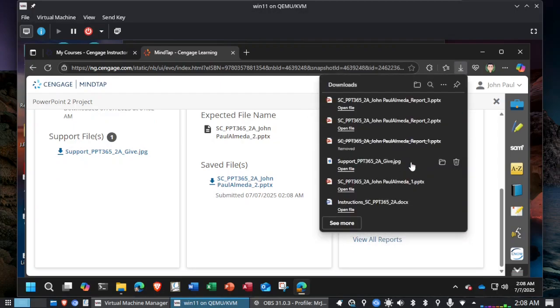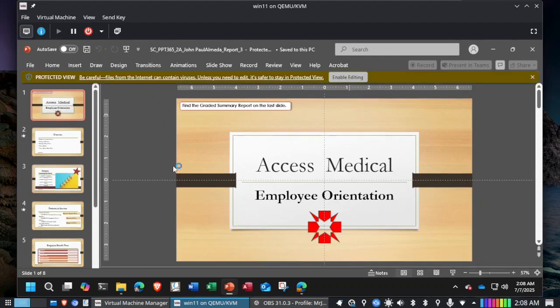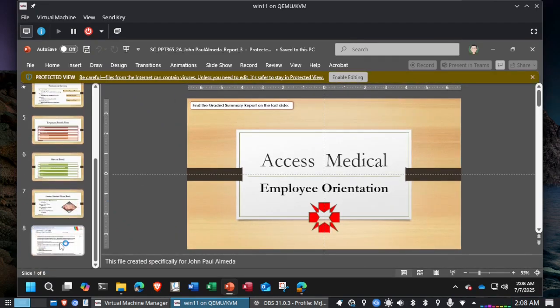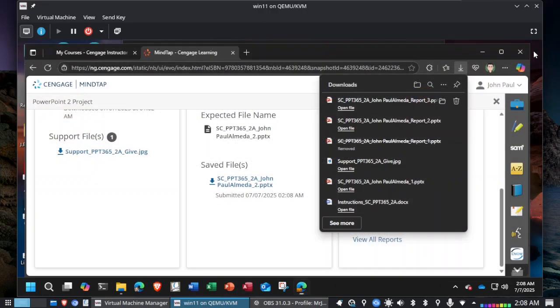So again, you want to pay attention to steps 1E and step 8. Because it's real easy to get those marked wrong if you're not careful. And as you can see, it's 100 out of 100. So again, do your due diligence. Don't just blindly follow what I'm doing. That's why I have these walkthrough videos, so you can also see the pitfalls as you're going through these projects. I wish you the best of luck with PowerPoint Module 2 project.